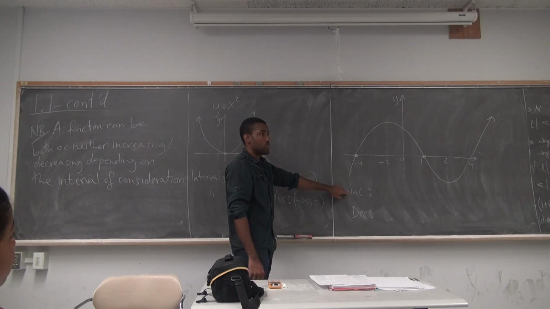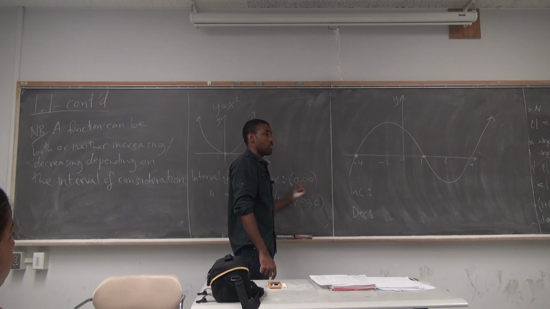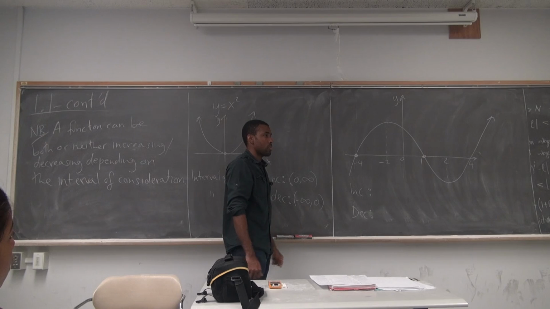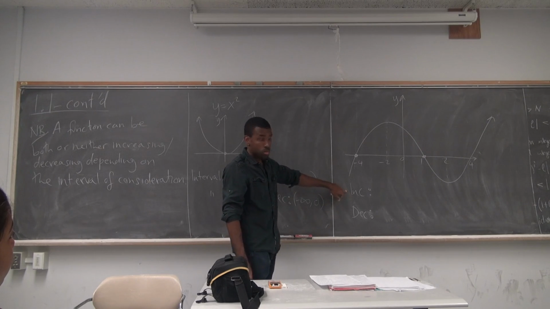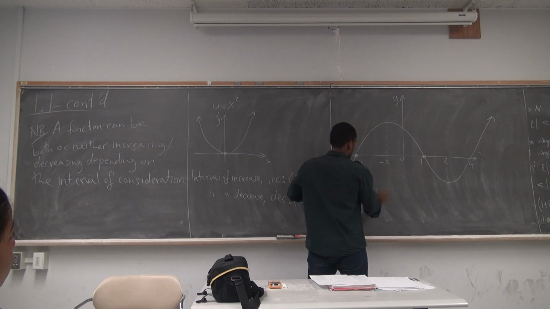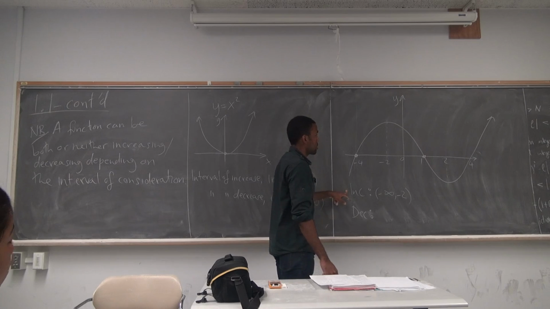Are you asking for x equals y? Oh, intervals, they're always referring to the domain set, so it's always going to be the set of x values. Yeah? Negative infinity. Where is it increasing? Negative infinity to negative 2. And from 2 to infinity.